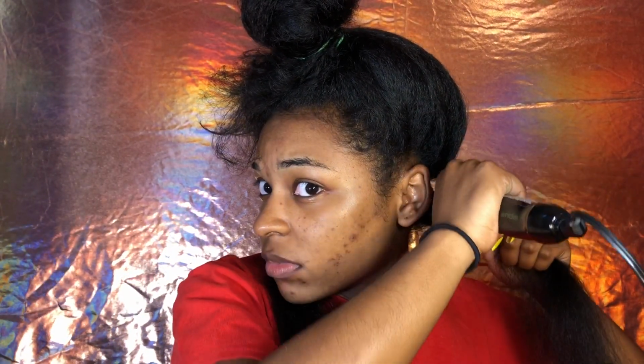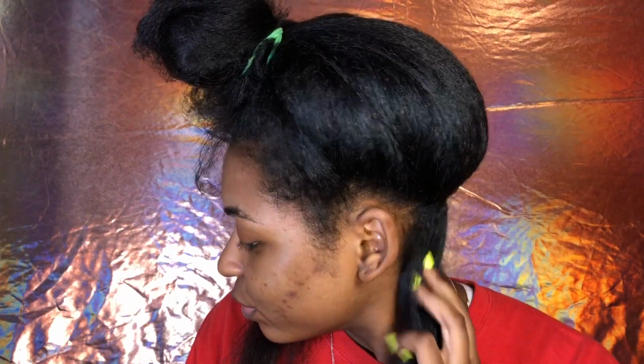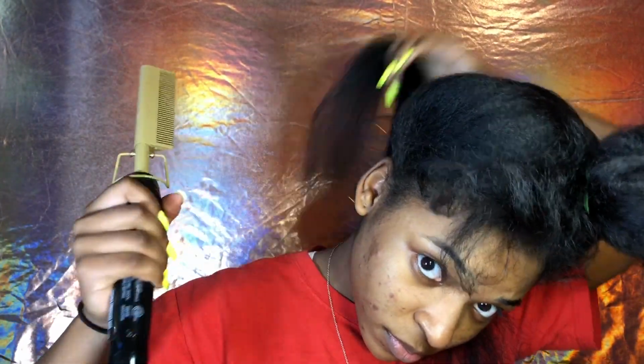And then I'm gonna start detangling my hair, so once I start wand curling, it'll be as smooth and as thick as possible. Oh yeah, and I'm gonna straighten out them roots with my hot comb. If you don't have a hot comb, get a hot comb, especially when you straighten your hair, you gotta really get close to them roots. This will do it. It looks like you got a fresh perm, sis. So get you a hot comb.